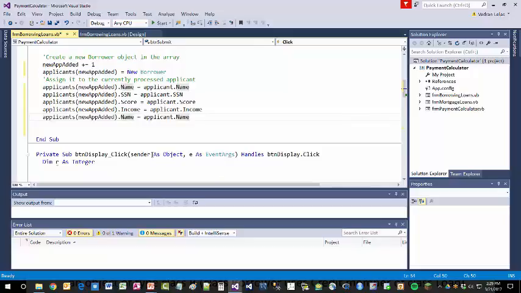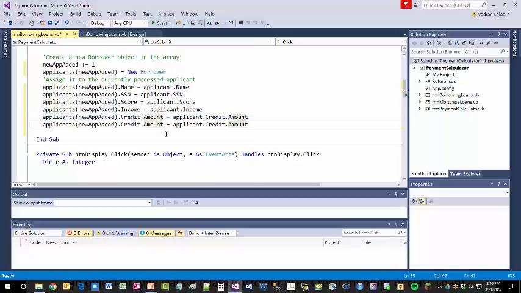So we have applicants of new app added dot credit, and then starting with the amount, the current applicant dot credit dot amount. Okay, and I'm going to copy that, paste it.